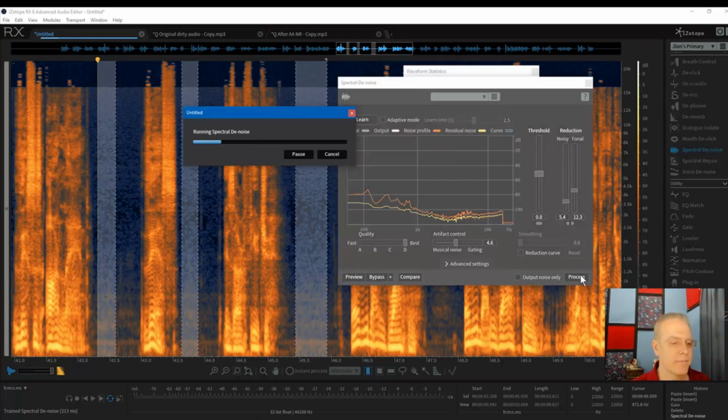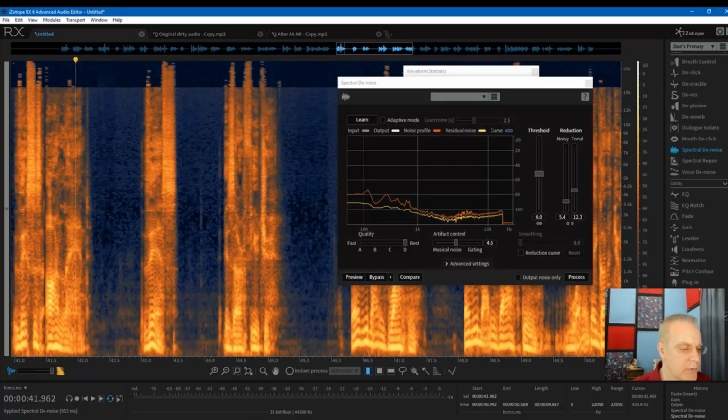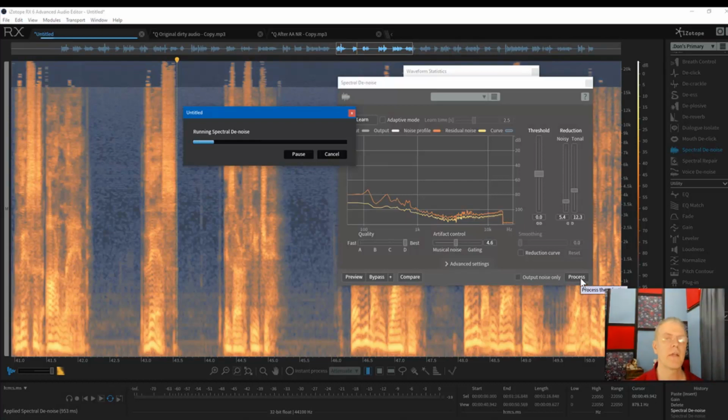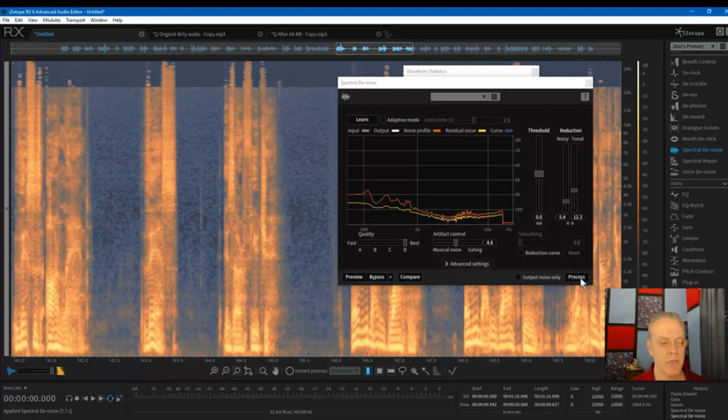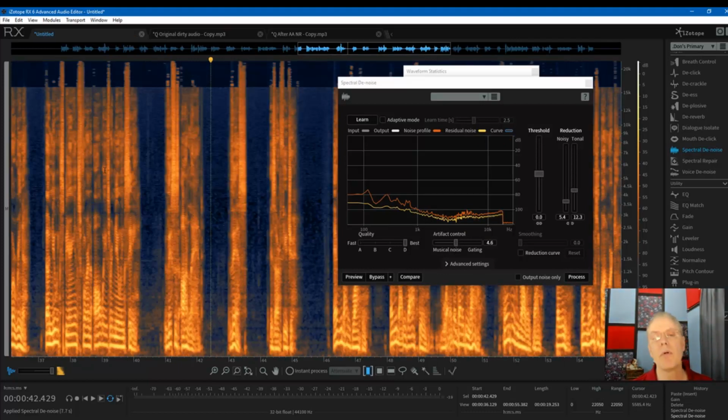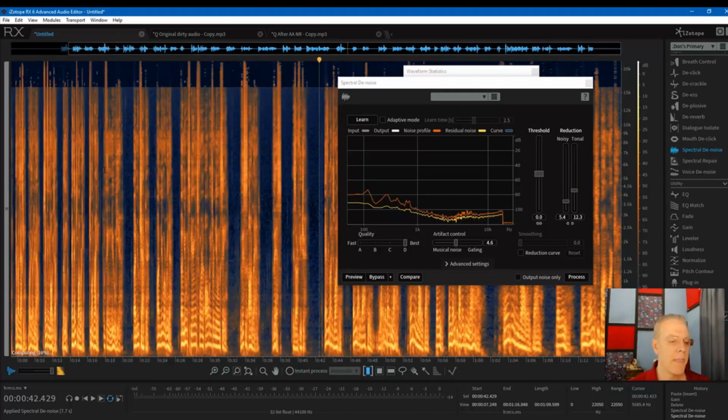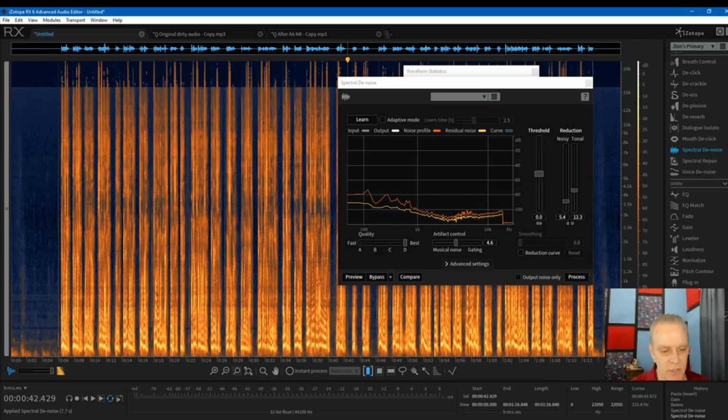I'm going to test it. We just did that little bit, and you see it brought everything down there. I can tell just by looking at it. And then we do this. Now we're going to do this over the whole thing. And now what you're going to see is this is a spectacular fix to this air conditioner. I could record 24/7 with that air conditioner going, and nobody will know it was ever there. Nobody will know we ran a denoiser on this, because it's so finesse the way it works. RX is just brilliant at this. They feather things in, and visually you can't see it was there.